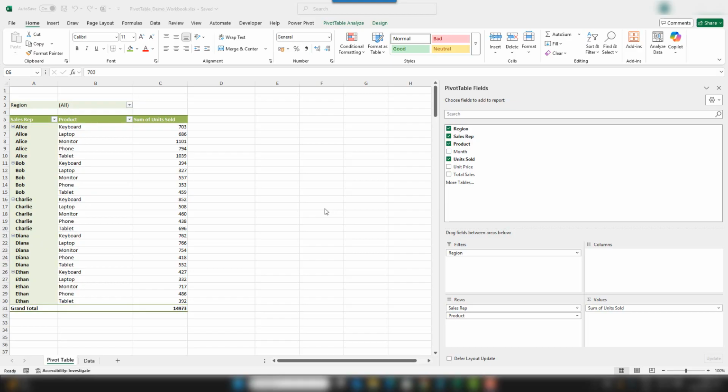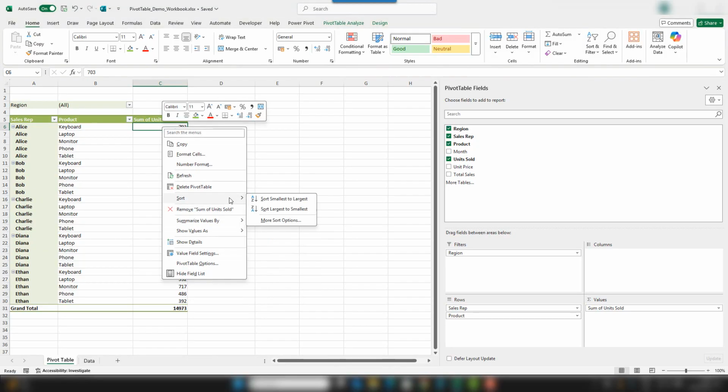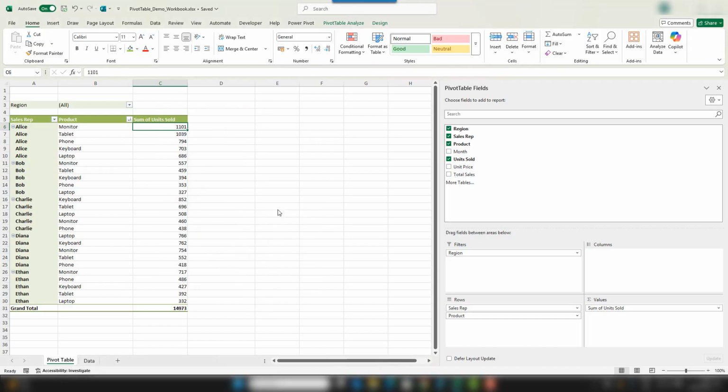We're on to number 8, and this is how you can make your pivot table automatically sort the highest or lowest value. So when I've brought my data in, it hasn't sorted it in any way. It looks like it is sorted A to Z by our sales rep. But I would like to see right at the top units sold. Right click, sort, largest to smallest.